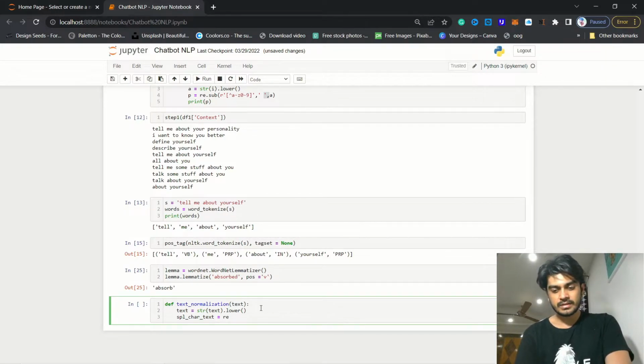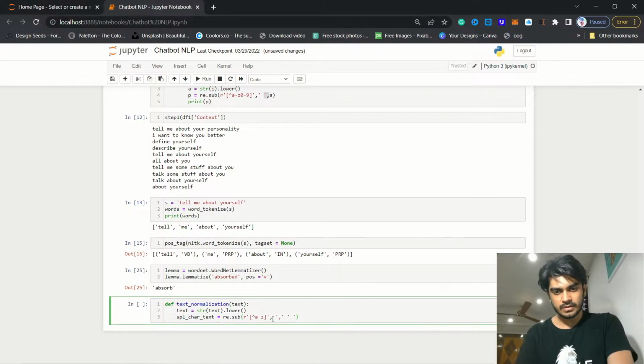Then I will say re for regular expression, sub, and I will say r. This will go here, and this will take a to z, and it will remove the comma, let's remove this and remove blank spaces.